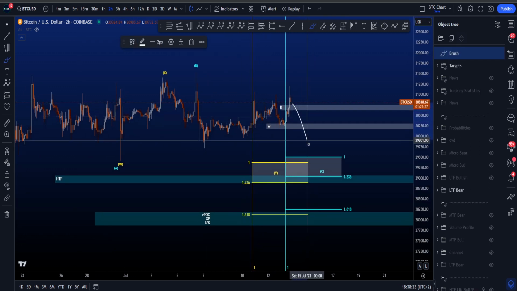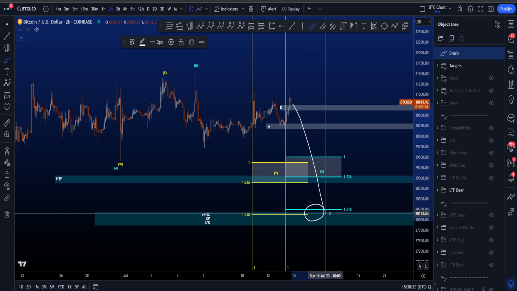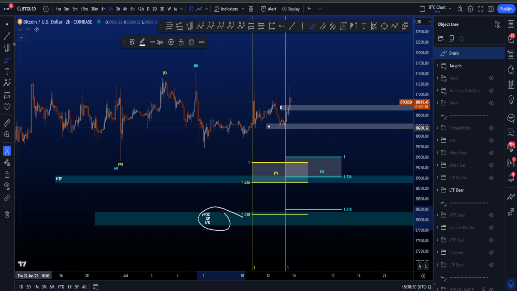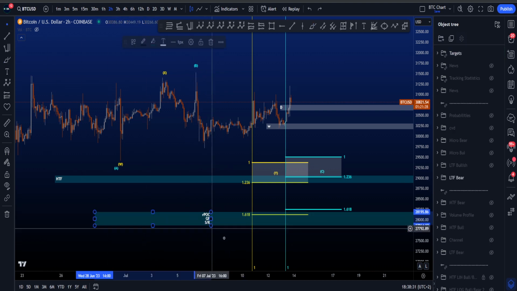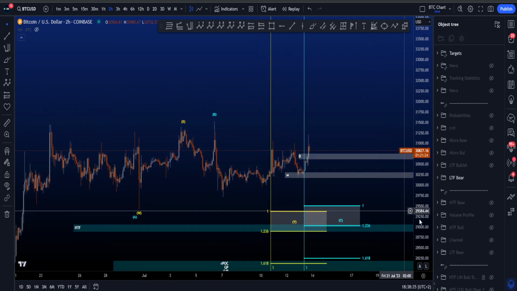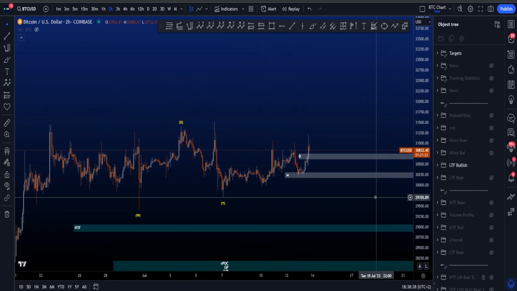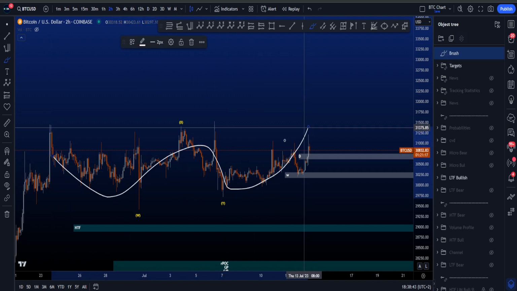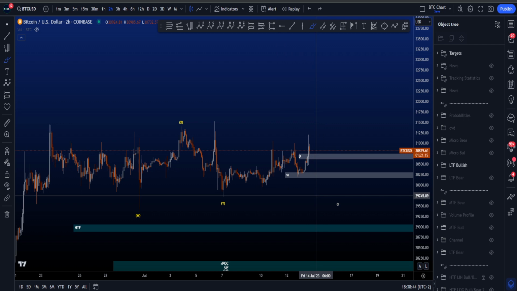And if price would move towards the downside and go below, then we have some rare targets for Y and C, as well as another target box over here, another support area between 27.8k and 28.2k. If we go to the bullish scenario, well, basically the three-wave corrective structure is finished and we are going to be looking for an impulsive structure to the upside.